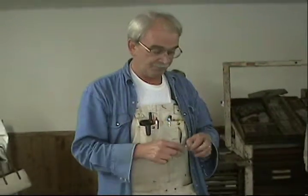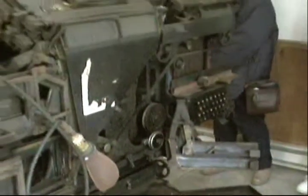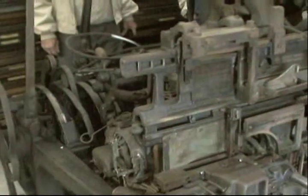So I finally did. And I remember my first day in the shop, his dad took me over to the machine. I had kind of longish hair and beard. He said, I don't care if your hair grows down the back of your legs. But when this machine goes into action, if it caught your hair or your beard, it would rip your face off, and it would be inside the machine. So I went home and cut my hair and shaved. So I was there 8 months, but this was quite a machine.